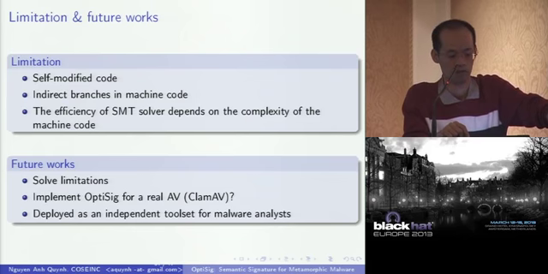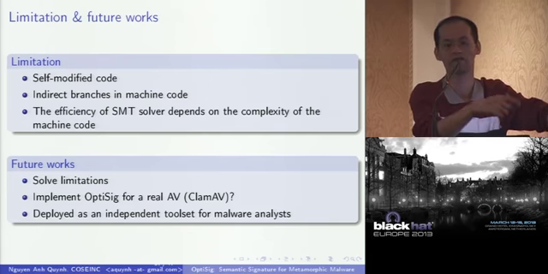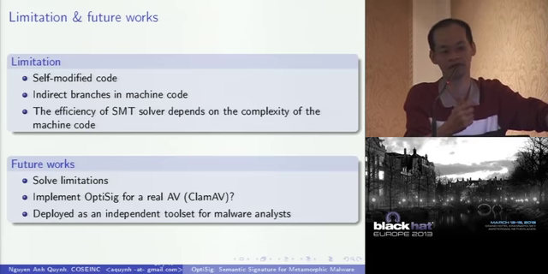Okay, so in case of memory access, right? Memory access is another problem because if we don't really know where the memory is, it's very hard to generate the logical formula for that. So in the case that the memory access is to some fixed address, you can easily generate the logical formula. But if it accesses some indirect memory address, yeah, that's another problem.